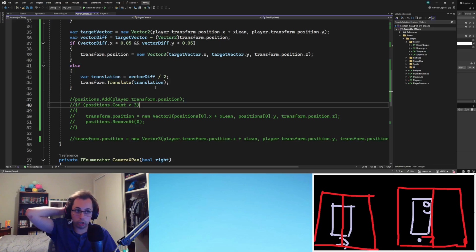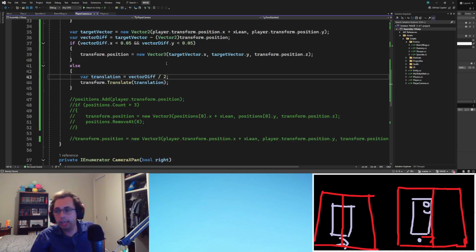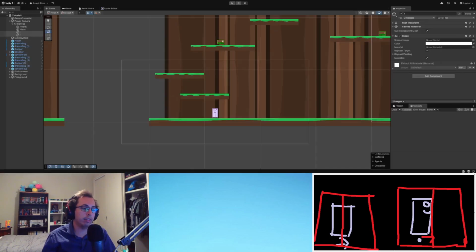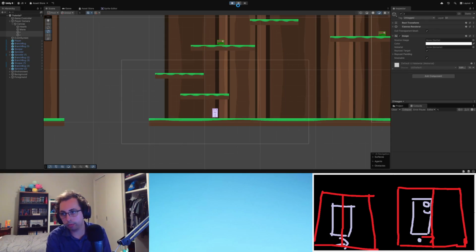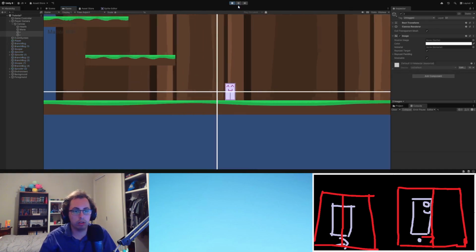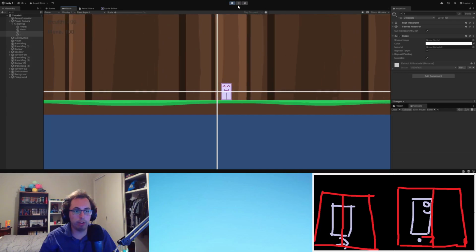So now the question is, this value is the one that we need to tinker with. So the more we divide it by, the further away it's going to be. So let's go like divided by 5. See, now it's like way further away.